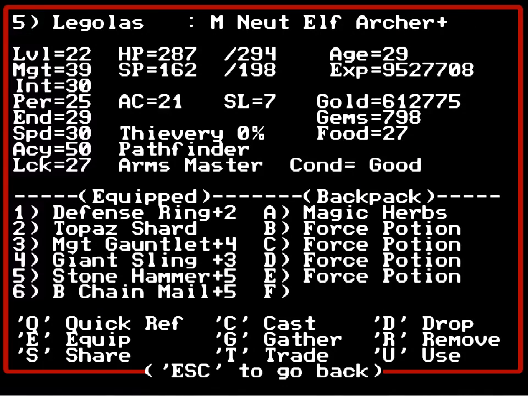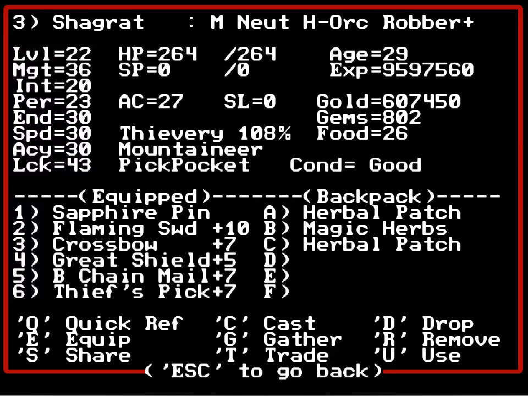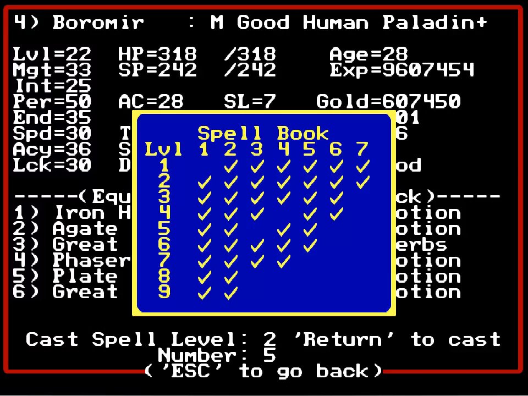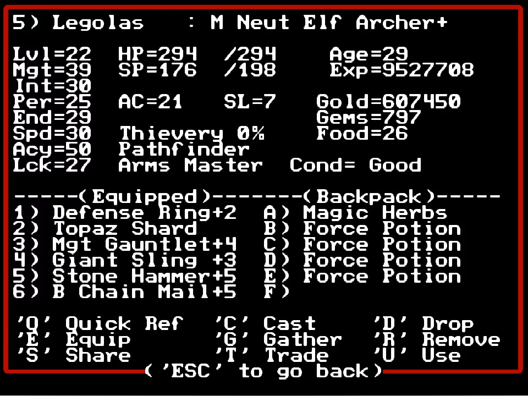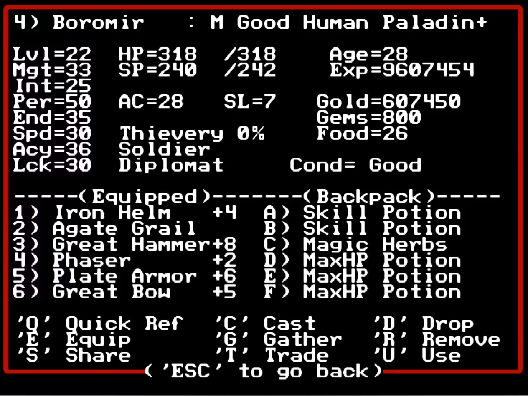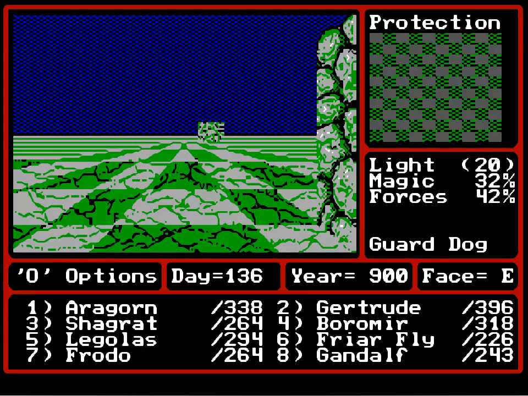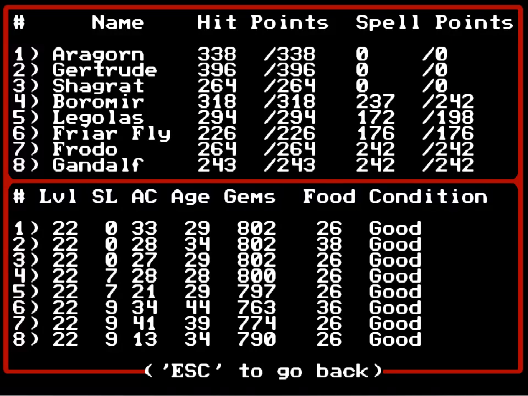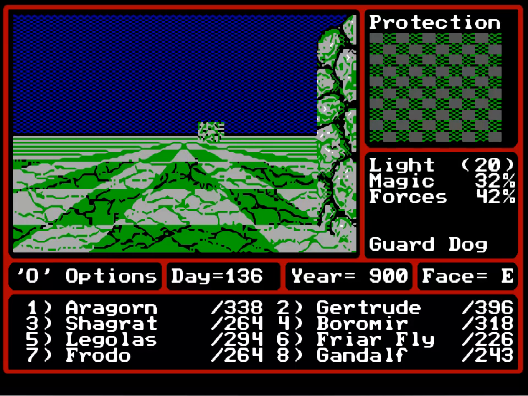Okay. Legolas, cast Shelter 5-4, and let's rest with Gertrude. Okay, and recast everything. Cast 2-5. Cast 2-7. Cast 4-4. And also cast Clerical Spell 3-5. Alright. Let's see what happens. Also, actually, I want to check something. Does 2-6 work? No. Yeah, as I thought, it doesn't work.